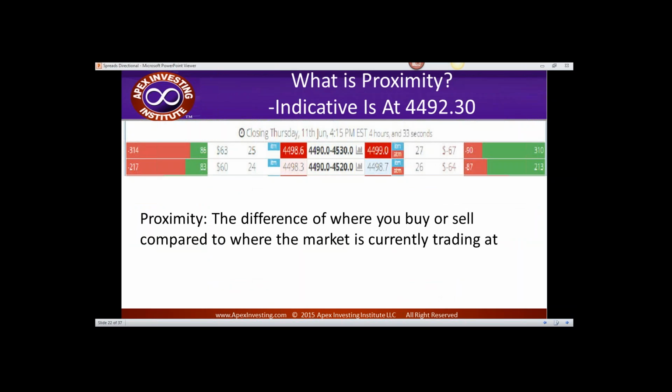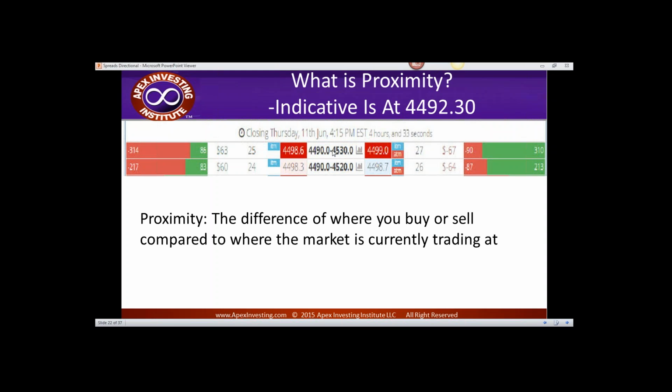Now, what will determine some of that? Let's talk about proximity. Okay, this spread is 44.90 to 45.30. So what is that? Floor and ceiling. Where's the market at right now? 44.92. Okay, so the floor is 44.90. The market's at 44.92. Okay, and the ceiling goes all the way up to 45.30. So if I want to sell it, where can I sell it right now? At 44.98. Well, the market's at 44.92, but I can sell it for 44.98. That's way above where the market is right now.